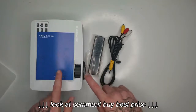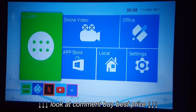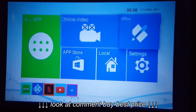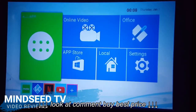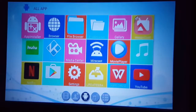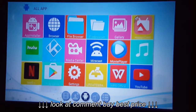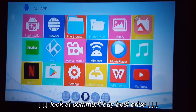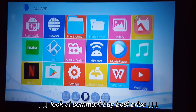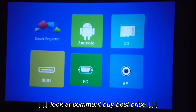So let's go ahead and turn this baby on and see what it's made of. All right, so this is the basic home screen that you have. It has all apps, online video, office, settings, local, and an app store. Now, if I open up the all apps, you'll see that it comes with a bunch of applications already preloaded on here, which is amazing. You have a web browser, Kodi, Play Store, Netflix, you have Hulu, you have YouTube over here on the side. So all you really need to do is hook it up to your Wi-Fi and you can start using these applications. That is pretty sweet.